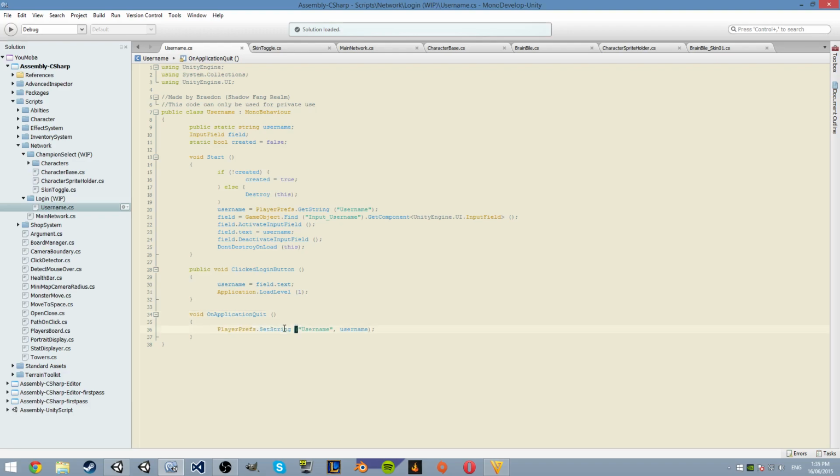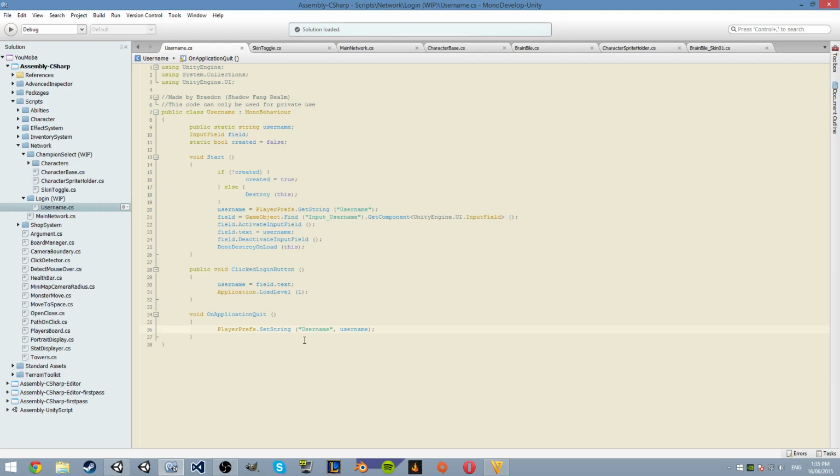The different player preferences are quite like dictionaries, but they are stored in a file. So instead of loading back up and losing your data, you can actually keep some variables. For example, what level you're on and stuff like that. And here we're just going to keep your username. We may want to keep what items you've unlocked or stuff like that if there's game-to-game progression, which in a MOBA there's not a lot of, but maybe in the shop progression we may want that if we have a shop out of the game.